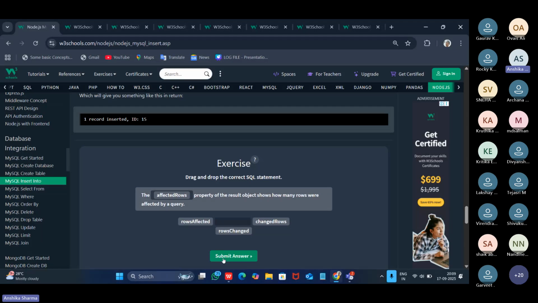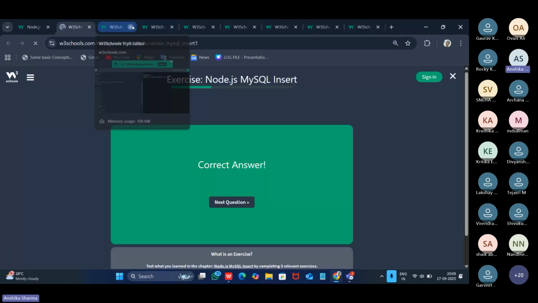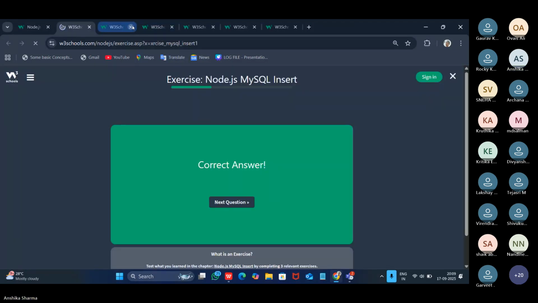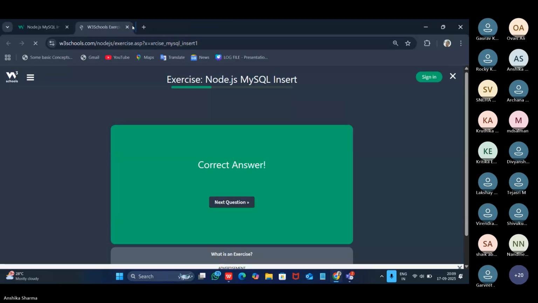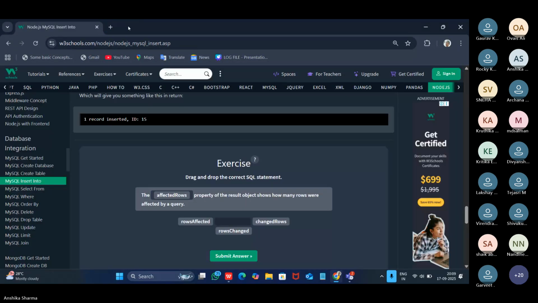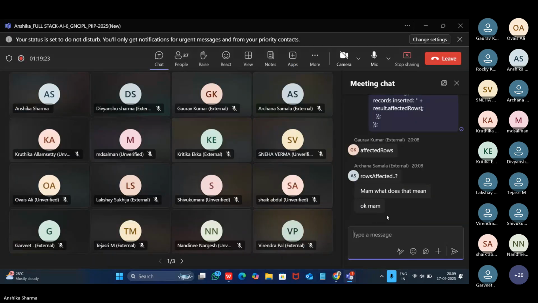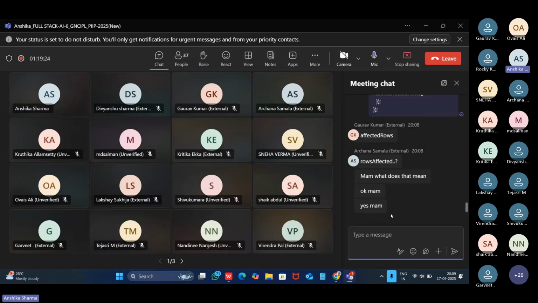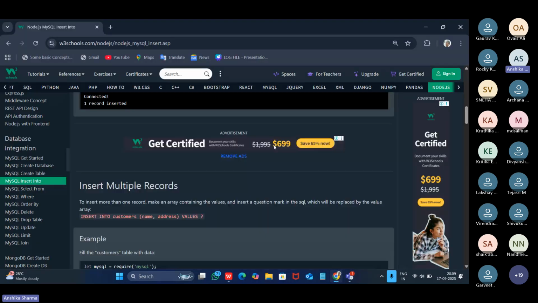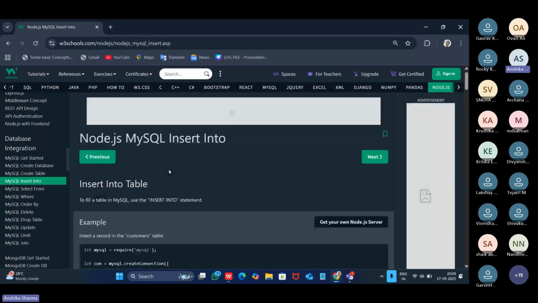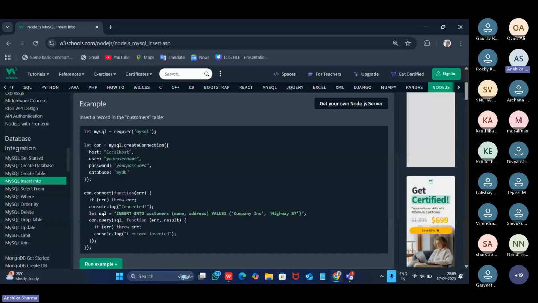Let's check the answer. It is correct. I hope it is clear to you. This affected rows is the property that will give you the number of records that are inserted if you are trying to insert multiple records at once. Over here we have seen insert into, which will insert the data inside your table.